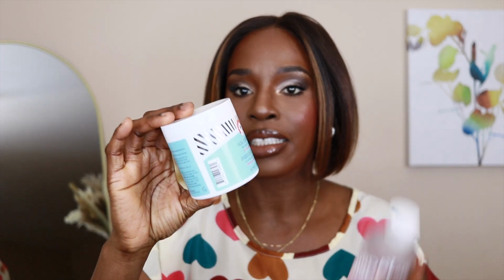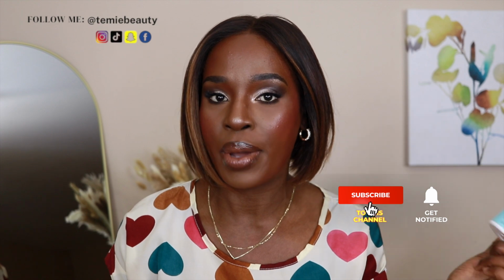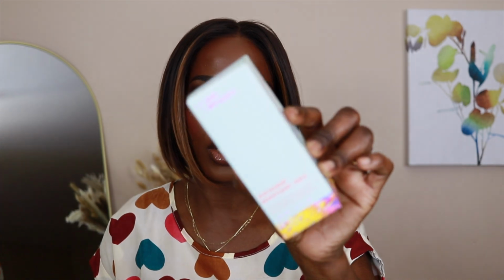So I can add a little bit of this to this, or if you have regular cotton rounds, I could just use this same container, put those cotton rounds in here and pour this in it, and there we go. I have my own little facial pads as a homemade one, which I have actually done, and I think I might keep this and do the same thing when I purchase another round of my toner. There's nothing wrong with repurchasing this, but you could also use an alternative in DIYing your facial pads. Yeah. All right, moving on to another brightening toner, which is the Good Molecule one right here.